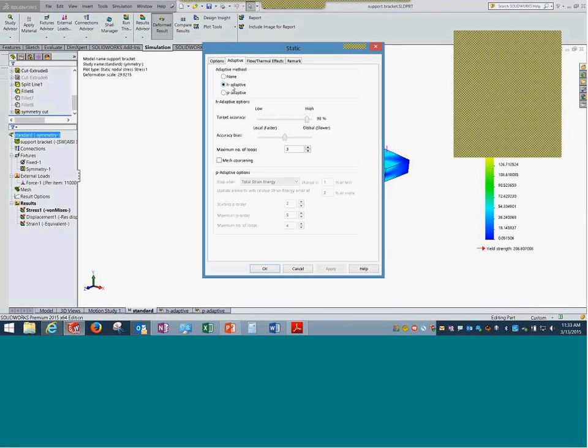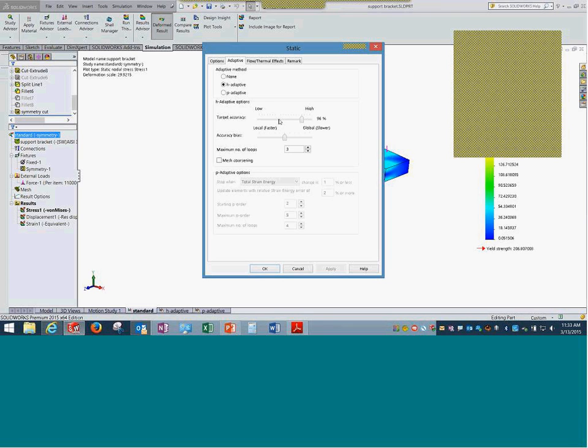First of all, for H adaptive we have these options. Number one is called target accuracy, which you can vary from 80 to 100%, or 99%. What is this all about? Typically it solves at a certain size of element and comes up with a maximum stress value. Then it improves the quality of the mesh and resolves it.